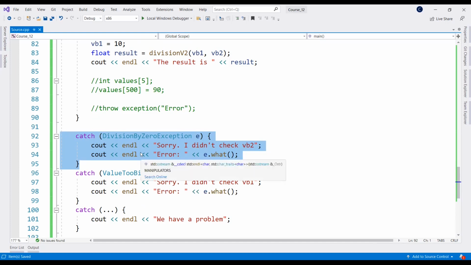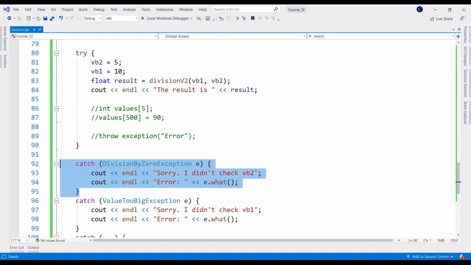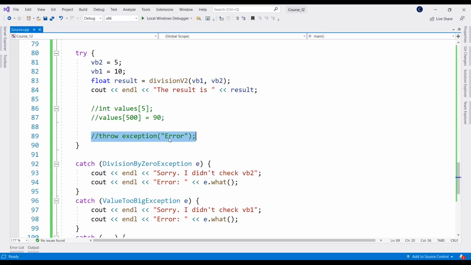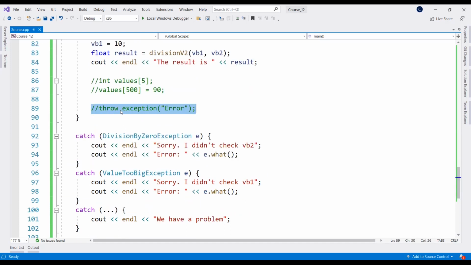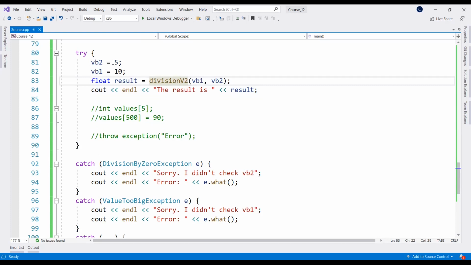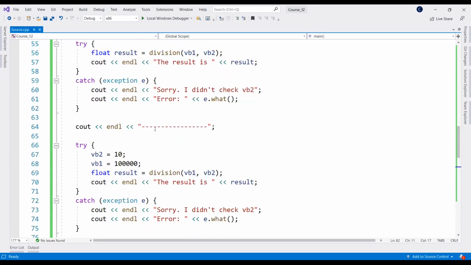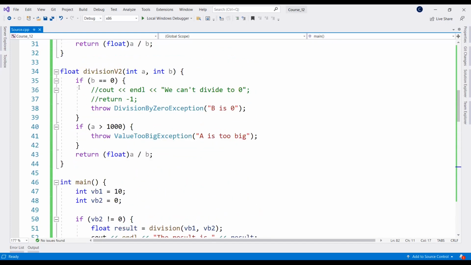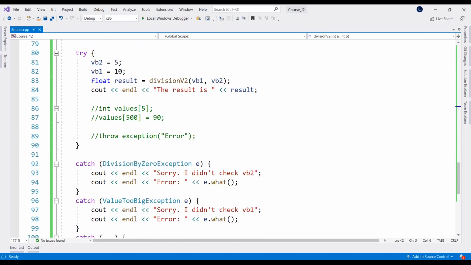Okay, so now they have a way to find another way to continue the execution, because otherwise the app will crash. But why is it like after the throw? Why is it after the division, like 2 lines after the division, and not exactly this one here? No, here I was just showing you that if here you don't throw an exception, you see I have 5 and 10. And if you go to division version 2, there is no reason to throw an exception.